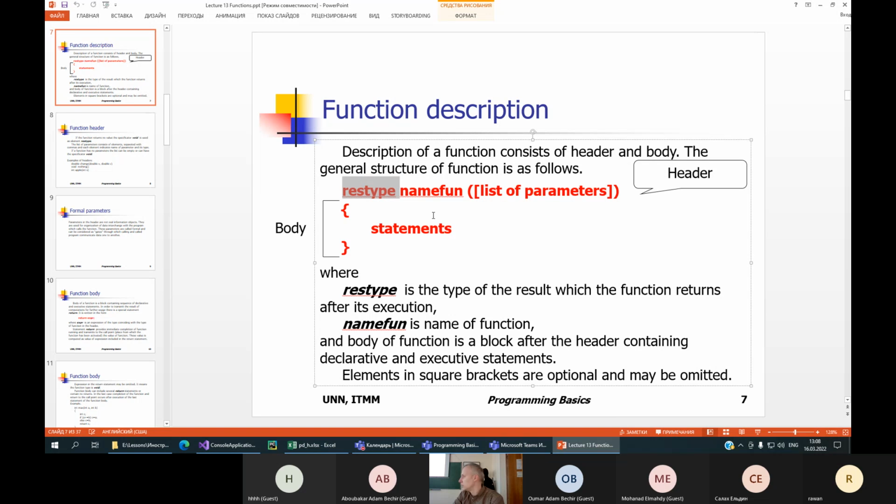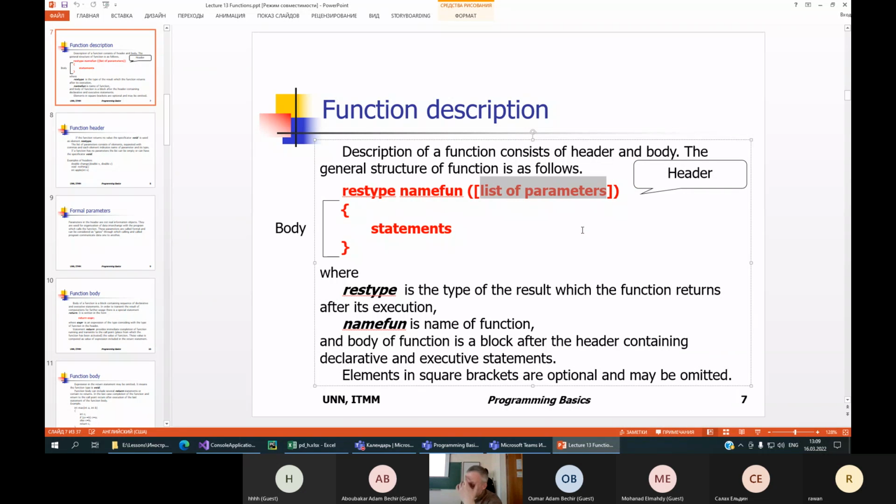We need to write the type of the result that this function will return, then the name of the function. The name of the function is any identifier that you want. And then the list of the parameters.